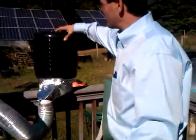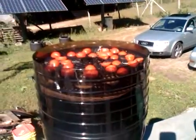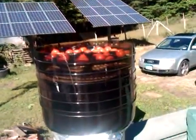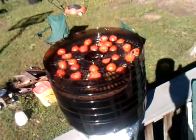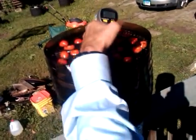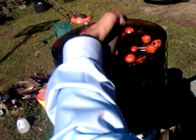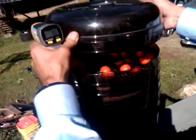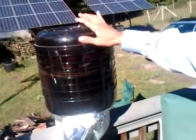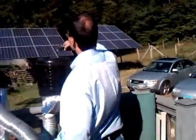Take off the top there. The temperature, okay, there's your tomatoes. And I think we have some apples just below that in our experimentation process here. 42 Celsius. So the temperature on here is between 88 and 100 degrees.